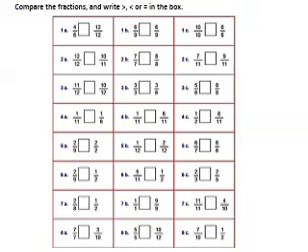Now I'm going to do this exercise to make things clear for you. So we have here two fractions and we need to compare them. If you look at the first one, what do we have? We have 4 over 6 and 12 over 12. I'm just trying to solve these to help you make them very fast. So you know that 12 over 12 is equal to 1, right? And 4 over 6, we already learned from the previous lesson that it's less than 1. It's a fraction less than 1. So directly I can say that 1 is greater without even trying to make the fractions have the same denominator.